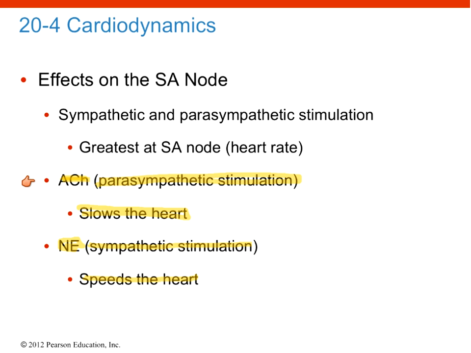And remember that autonomic tone is established because there are always, at any point in time, various amounts or degrees or concentrations of acetylcholine and norepinephrine where we can maintain this fine balance. It's kind of like fine-tuning your bath water. If you have too much hot water on, you're going to scald yourself. Too much cold water on, you're not going to be warm enough. So you're always tweaking that balance with your bath water until it's just the right temperature. It's another way to think of autonomic tone in cardiodynamics.